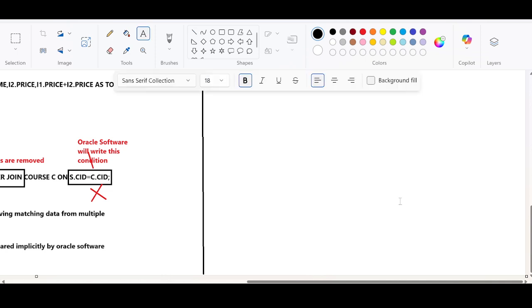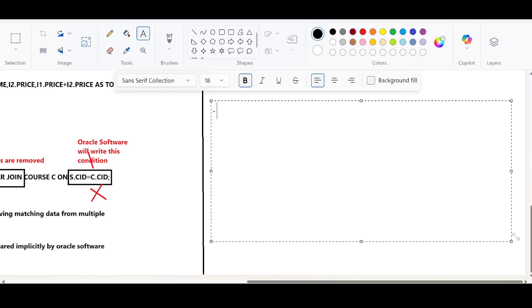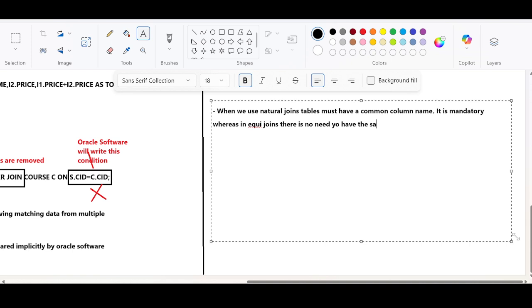What it says: when we use natural joins, tables must have a common column name, which is mandatory, whereas in equi joins there is no need to have the same column name.